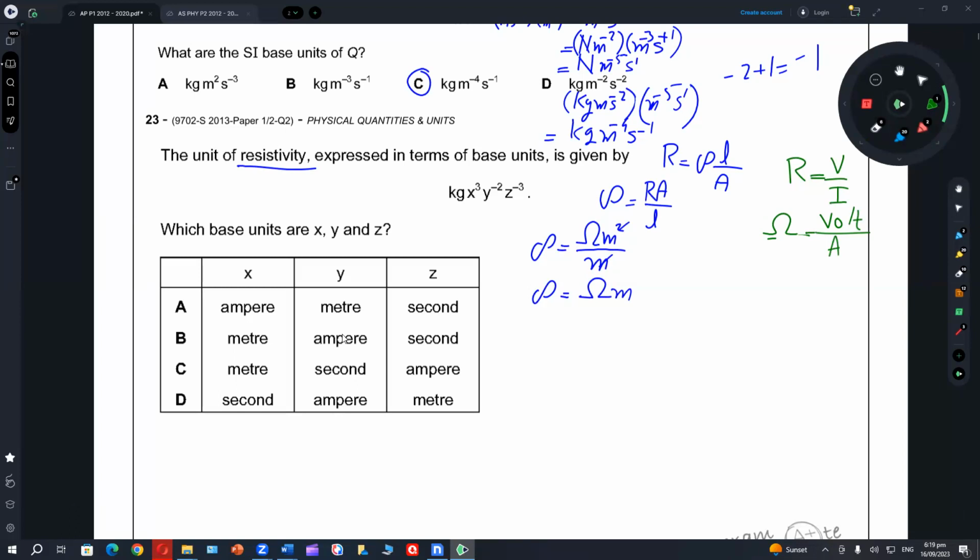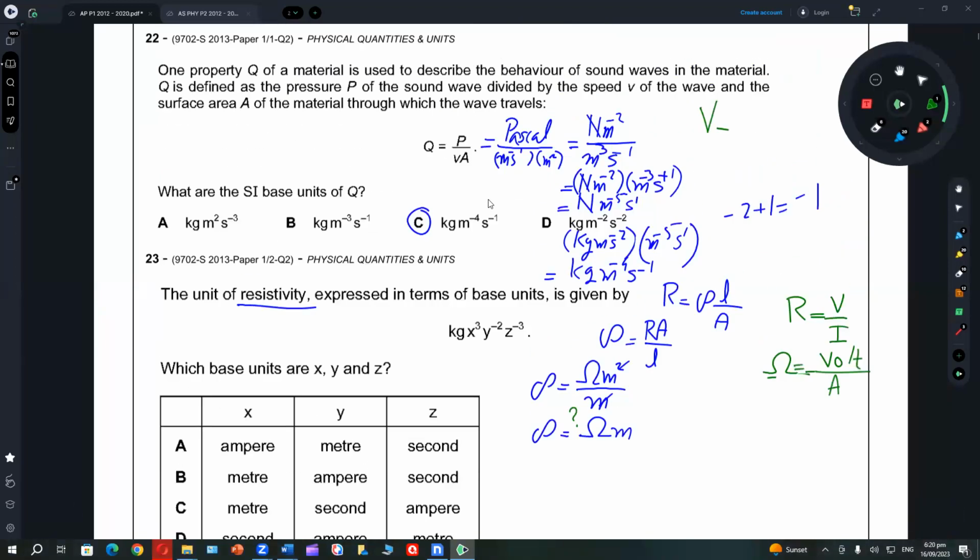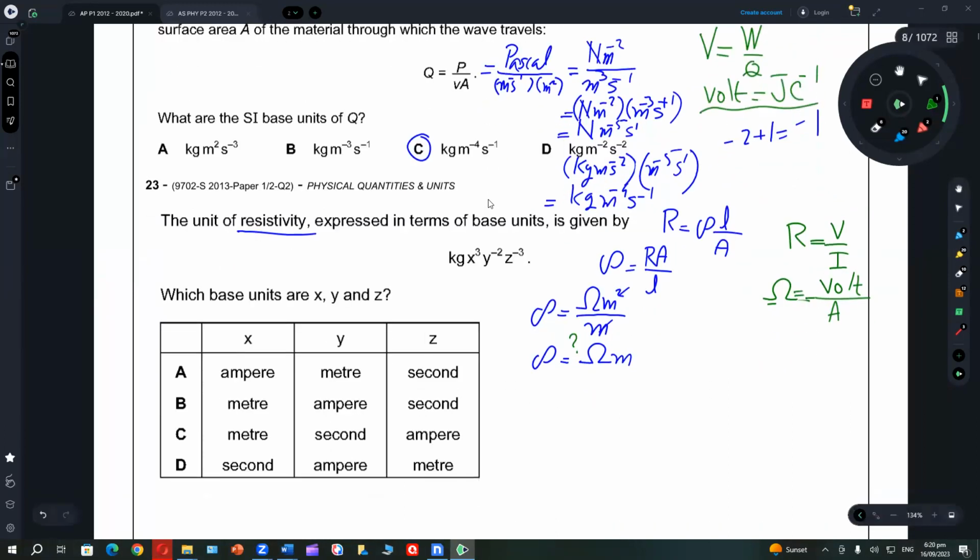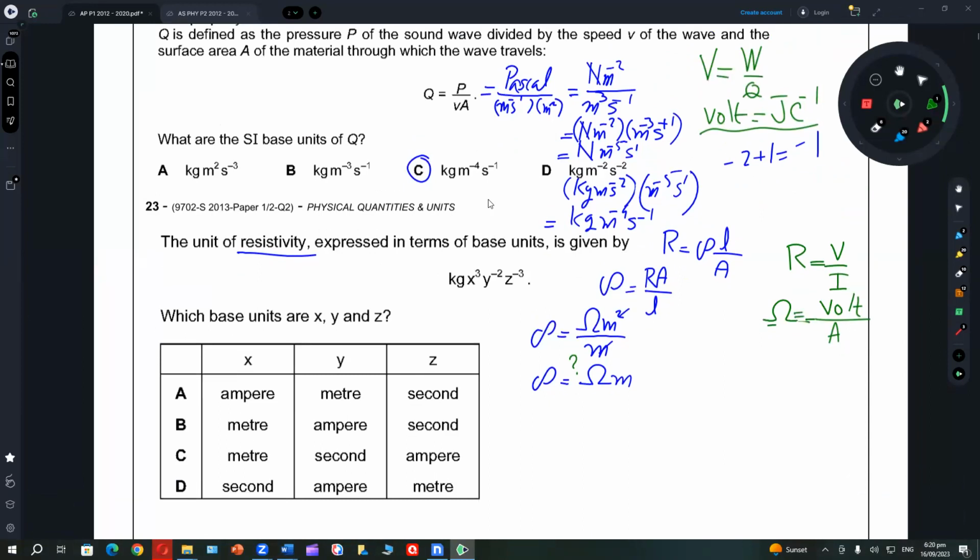I actually do not know what omega is. So I'm working for omega. I'm getting omega as volt upon ampere. What is volt? O-level physics formula, V is equal to W upon Q, which is volt. Volt is equal to joule per coulomb. Look at this working. So I bring joule per coulomb here.